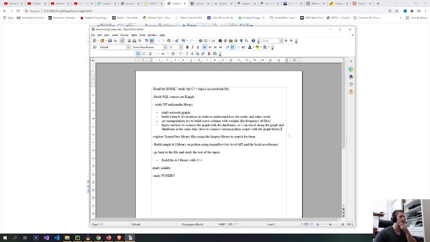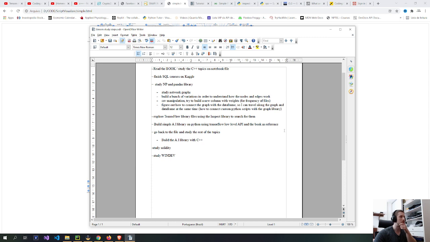It should probably be possible because they built it on Python, so it's definitely possible. Just a matter of time. But I think it might be worth it, because if I can create custom Python scripts to play around with the graph, then obviously that gives me a lot more flexibility on what I can do.